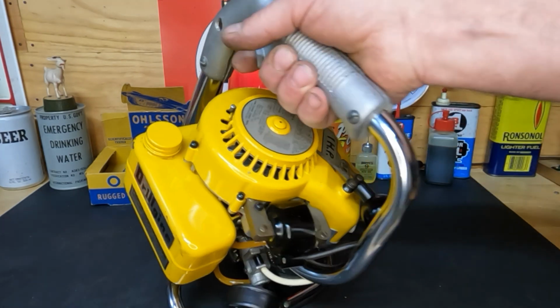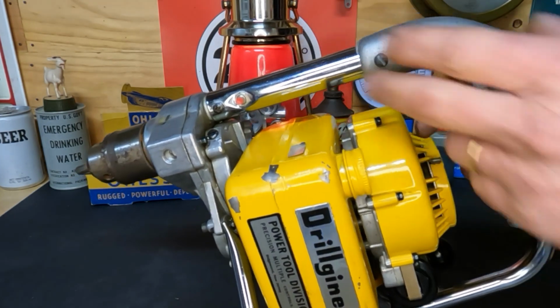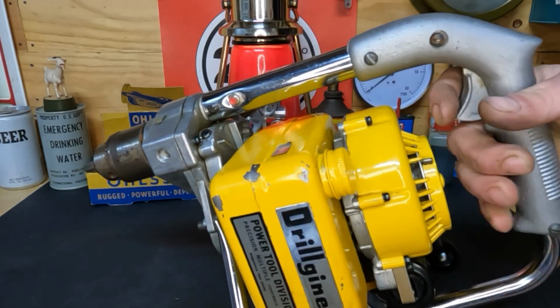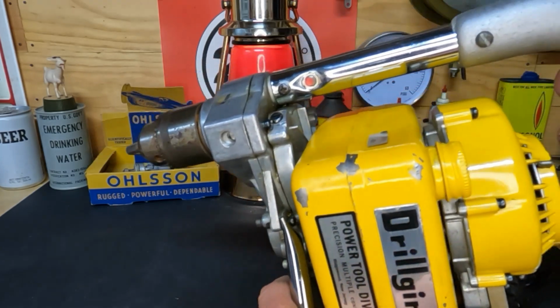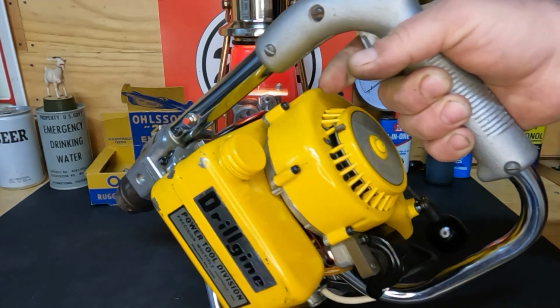And well, right here's our kill switch, which is super conveniently located if you're down here running it and, well, feces hits the fan. Yeah, you got to reach up there and do it.